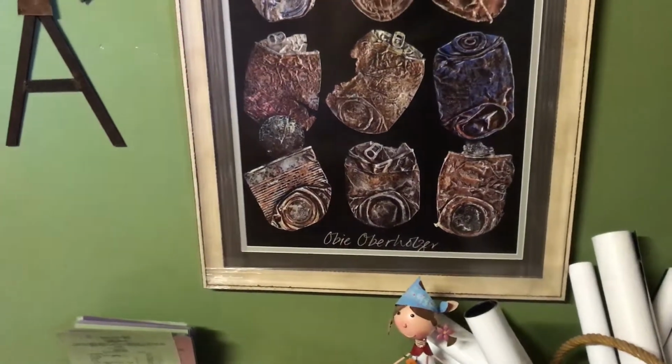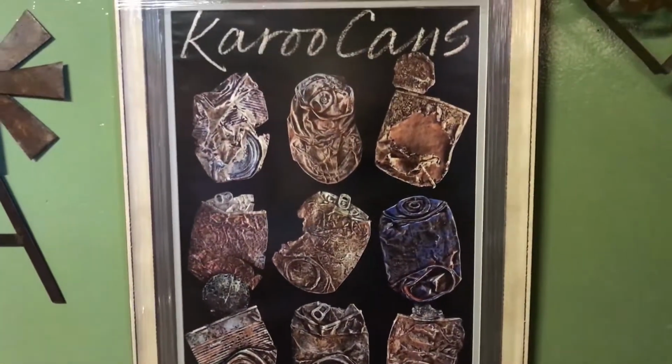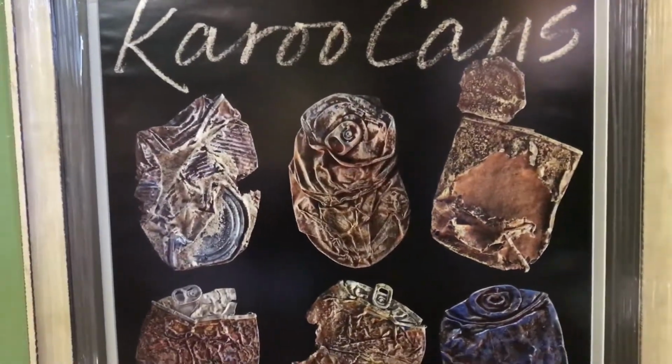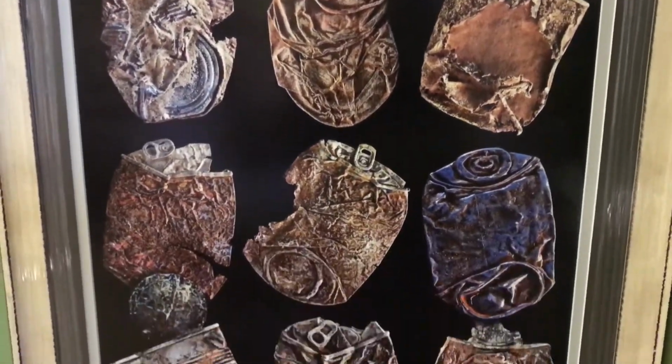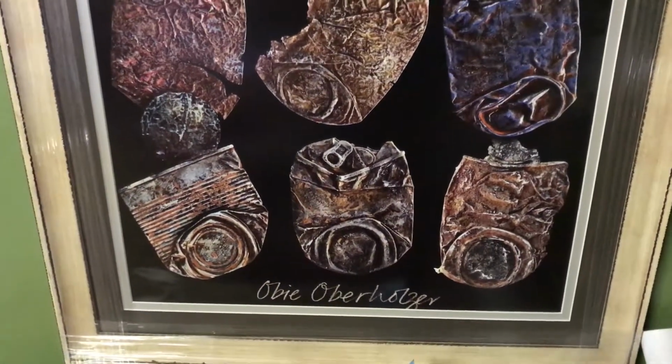Collage of the famous Obi Oberholzer, the photographer, and it's got Urikaruus. It's actually images of Urikaruus that's been flattened. Quite a nice idea.